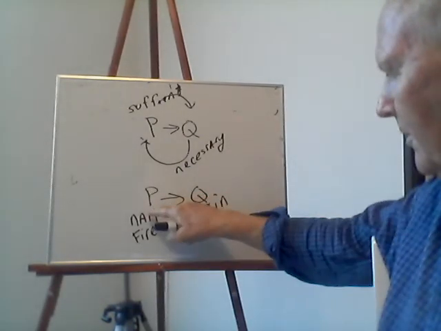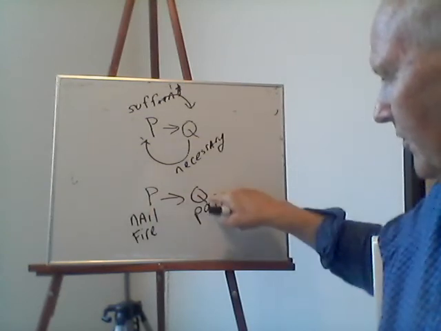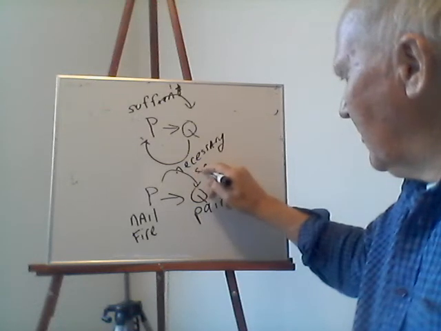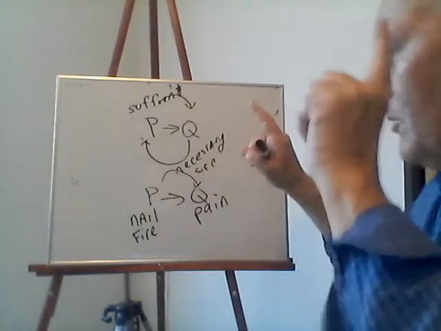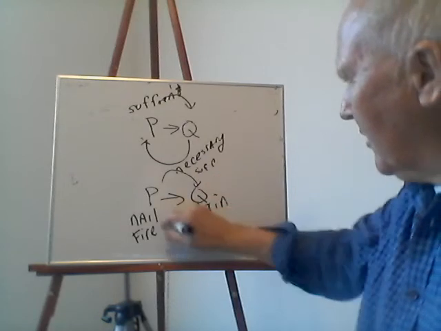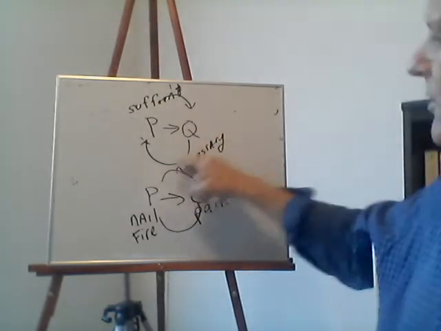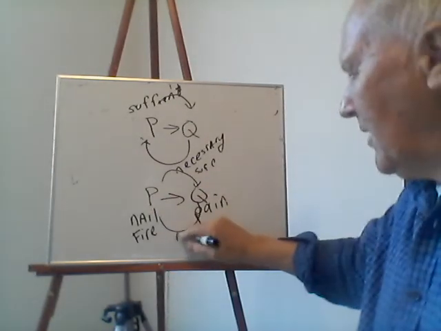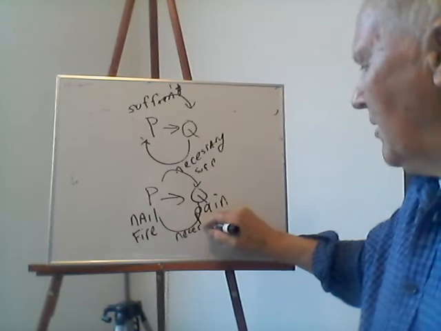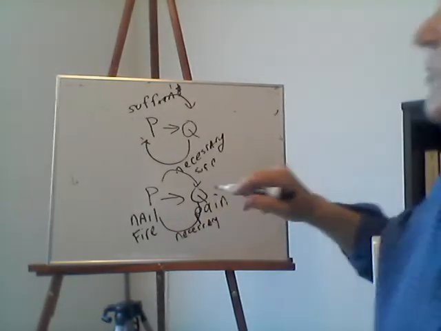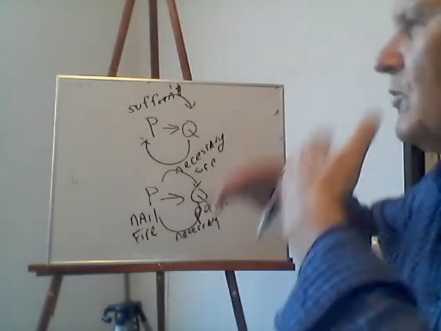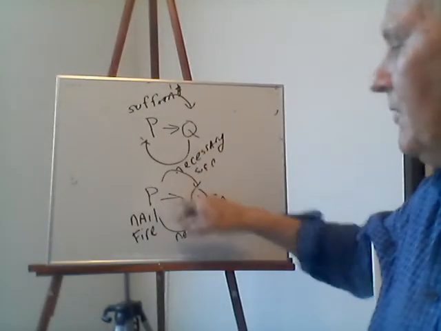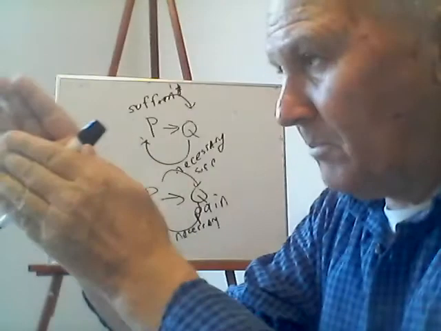So these are sufficient conditions for pain. P is always sufficient. But you can also go this way, like I did up here. Whenever you have a conditional statement, if P then Q, Q is also necessary for P. Now that's a little counterintuitive because we're not talking chronologically. If you think in a chronological way, first of all, you step on a nail. That's sufficient for feeling pain.